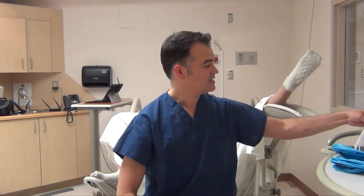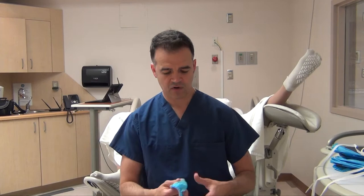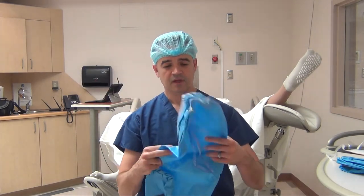So what does PPE look like? In the era of coronavirus, at all of our birthing hospitals, you need to have an N95 mask on — even if the patient has tested negative for COVID-19. Over that, wear a mask with a face shield, or a surgical procedure mask plus a separate eye covering. You also need to cover your hair with a bouffant. And importantly, you need the big knee-high boots — not the little shoe covers used in surgery. At a vaginal delivery, a flood of amniotic fluid is coming, and you need those boots.